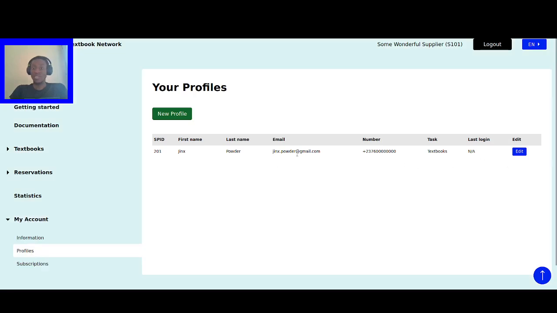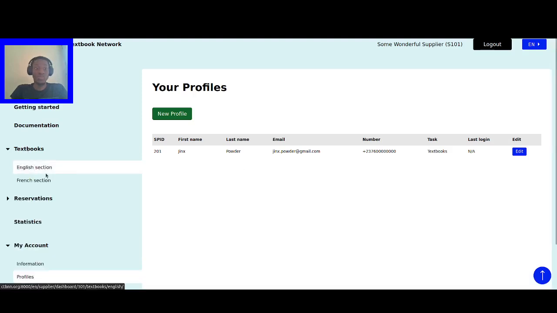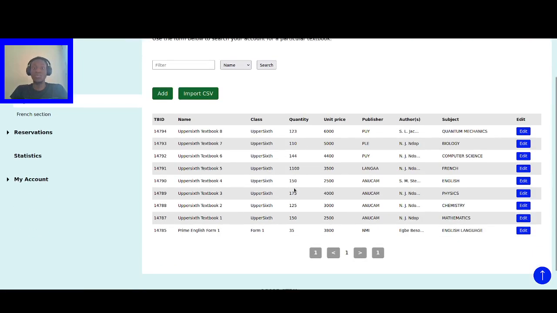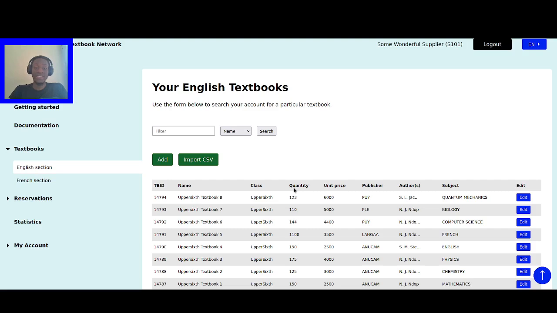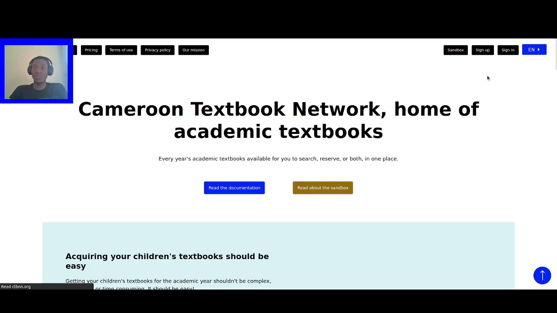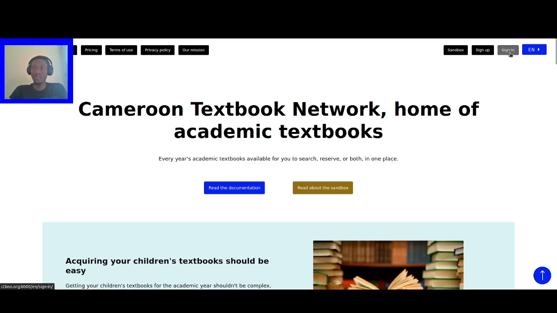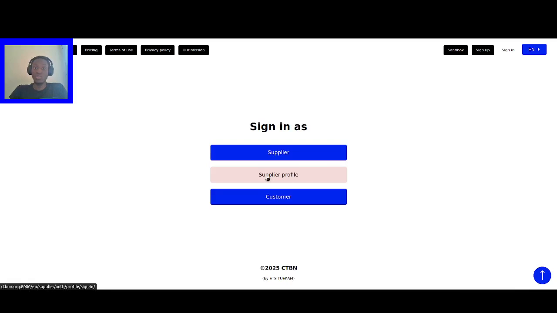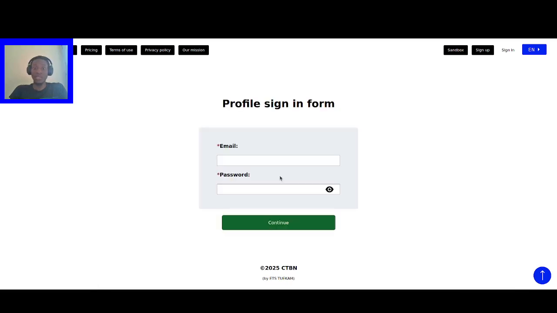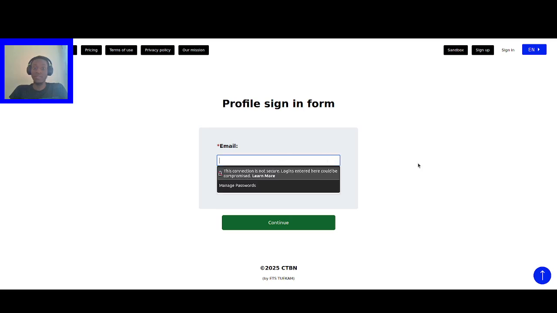So now this is an email and a profile, sorry, that we have created. So now we can try to go and log in. So the task is textbooks, which means that they'll be able to manage your textbooks from all your sections. Okay, they'll be able to do everything that we did in the adding and updating textbook information. So I'm going to log out and I'm going to come on sign in again, and now I'm going to choose supplier profile. Okay, and then now again I have to enter the email.